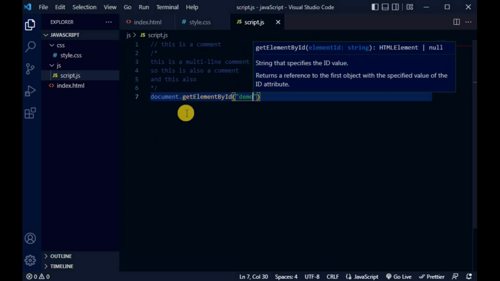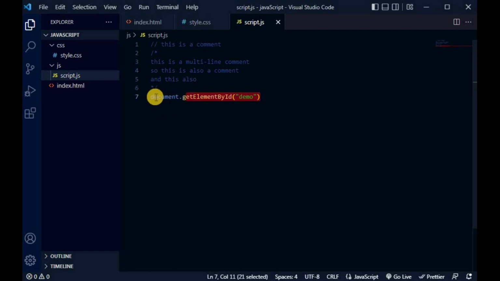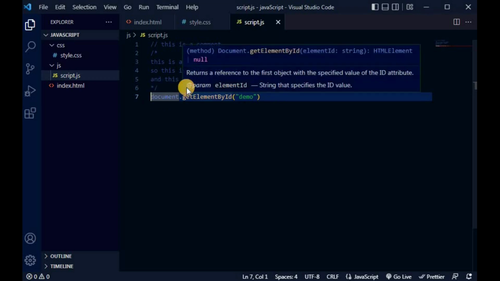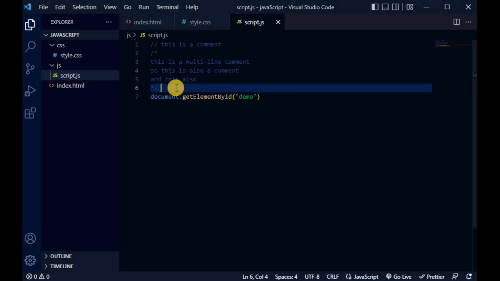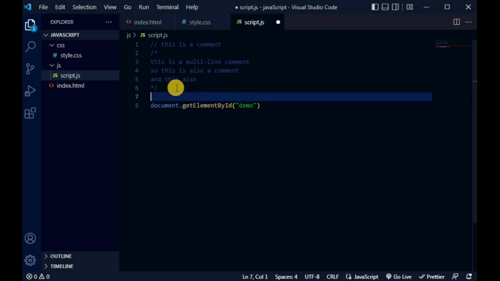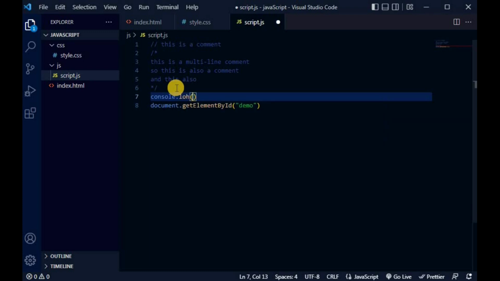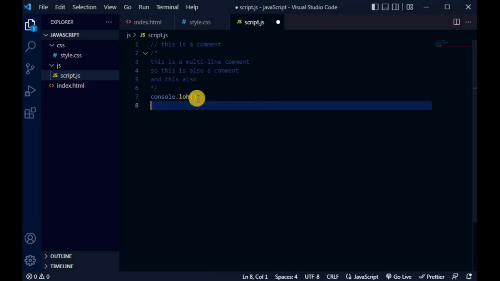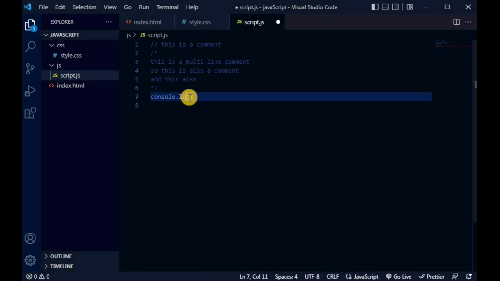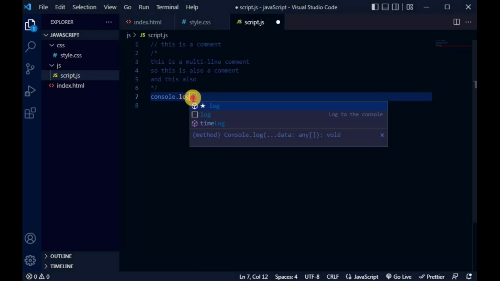So when we do this, we are getting an element. So if we want to check if we really got this element, we can console.log. Console.log is a JavaScript function that helps you log something to the JavaScript console. So say console, this is written console.log. So we'll just copy this whole thing and put it inside of the log, sorry, and put it inside of here.